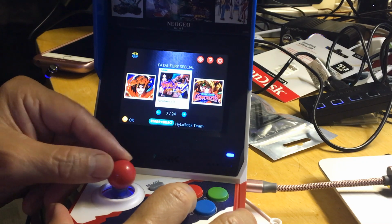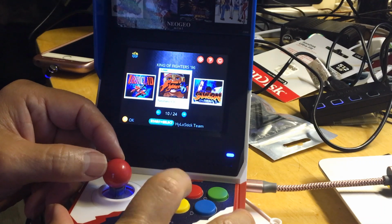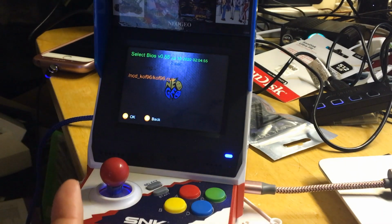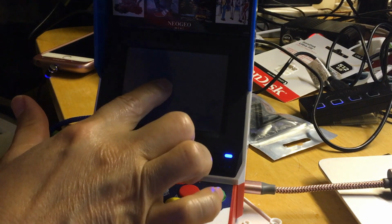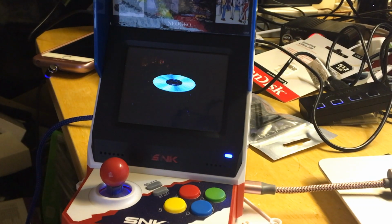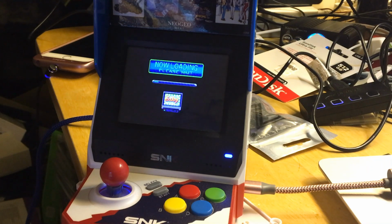So we go down, and we could try, press A. So we're running the NeoGeo CD game, because it says CUE, so it is a NeoGeo CD game, and we want to see how well a NeoGeo CD game plays. This is awesome, man. They did a wonderful job. Man, I'm excited.